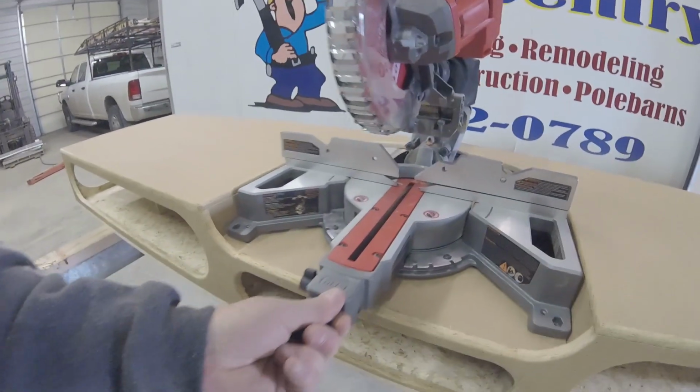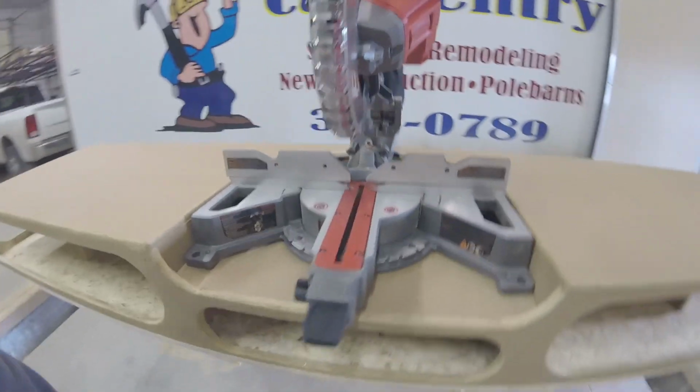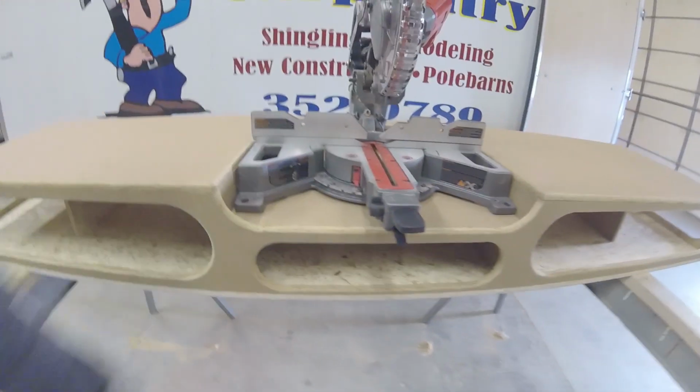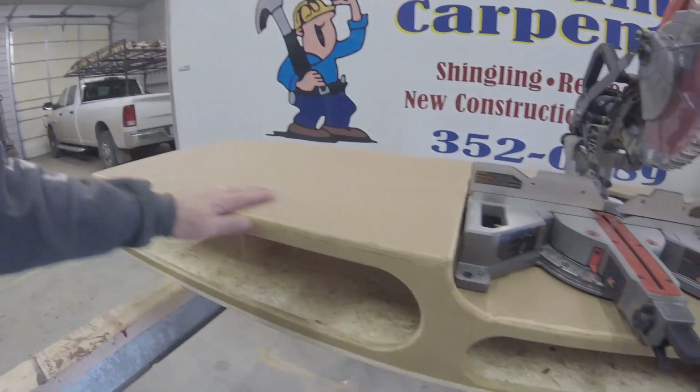I have yet to mount my saw yet. I'm trying to figure out exactly where I want to put it at. Got a little spot right underneath of it to store tape measure, pad, paper, whatever you're using to work on.